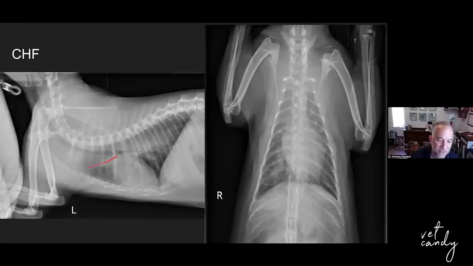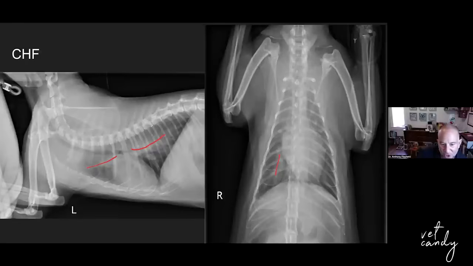I'm not going to separate artery from vein so much, but look at how they just kind of make this swoosh appearance. They kind of are distended and almost look like cords extending from the hilus on the lateral view. I like to call that the villain's mustache appearance to the cardiac silhouette. This is pulmonary blood vessel out here. Artery or vein, they're all going to be big in some cases of congestive heart failure of cats.